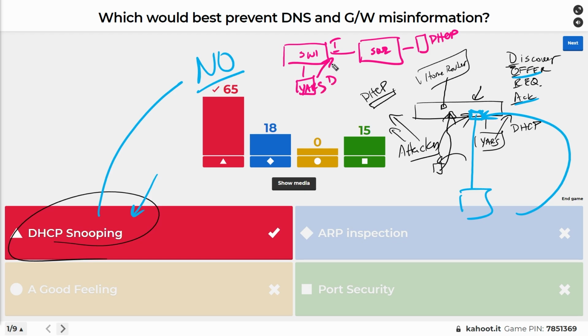That discover gets sent as a broadcast, it goes over the trunk. If it's the native VLAN, it won't be tagged, but either way, it goes over the trunk. This switch receives it, forwards that broadcast, this DHCP server hears it, and when it makes the offer, that offer is now going in on this trusted port, so it's allowed in on switch 2, and then it gets sent over the trunk.